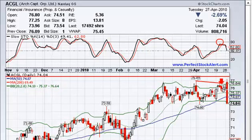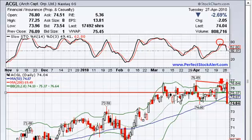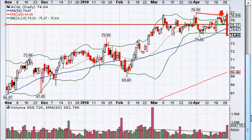The main thing to do whenever a stock moves in favor of our call is to lower that stop loss limit to lock in some gains, plain and simple, okay? At minimum, I take 50% of today's move and just drop that stop down there just to be on the safe side. If she does bounce for whatever reason, major market news comes out or something, you don't want to see this guy actually move higher and erase all those gains. So the best way to do this is simply lower that stop, okay?